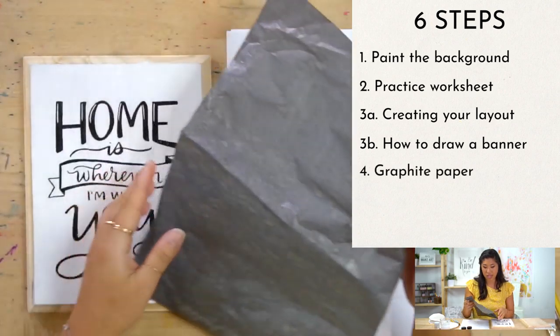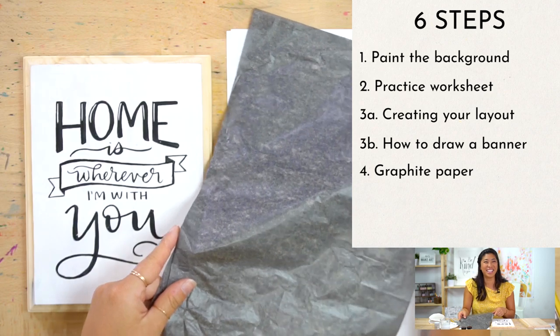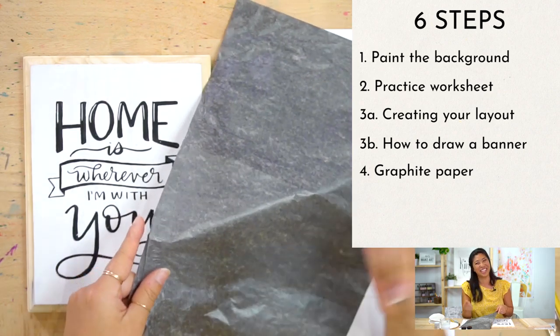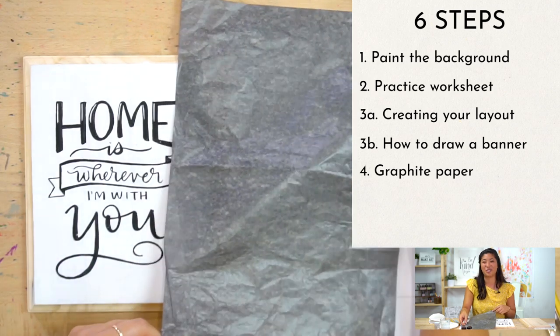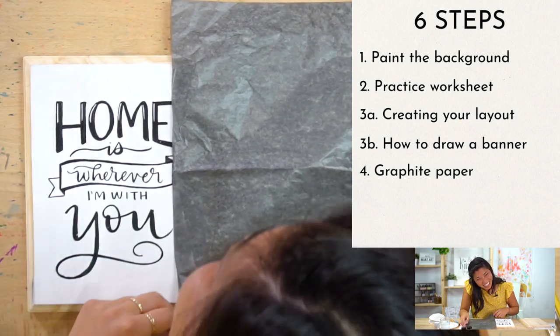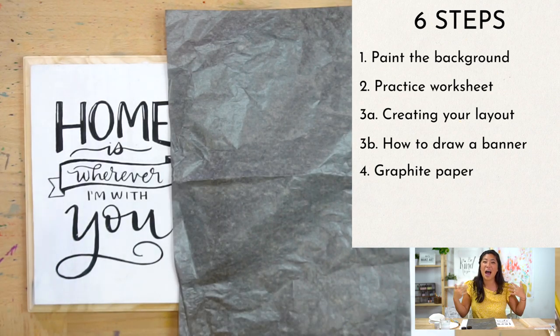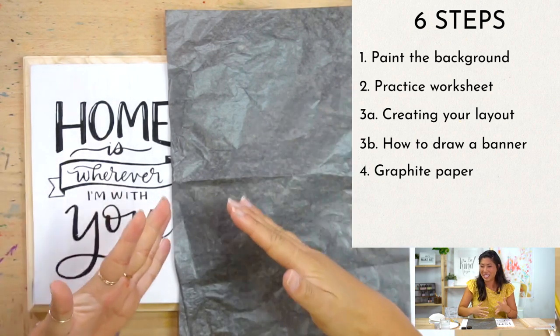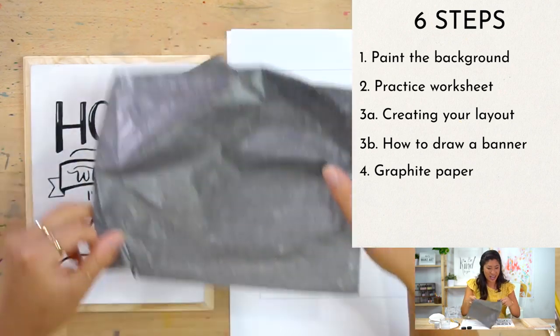That's 3A, 3B. Four is graphite paper. So this is a work harder, not smarter. Works, dang it. You saw me think about it. Work smarter, not harder. It's an inside joke that is not the best. Yeah, no. I wanna help you guys. I wanna help you help yourself make this easier. So graphite paper is gonna be step four, so I'll show you how you can use that.